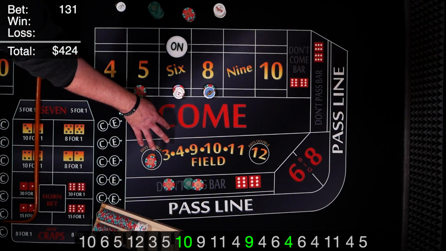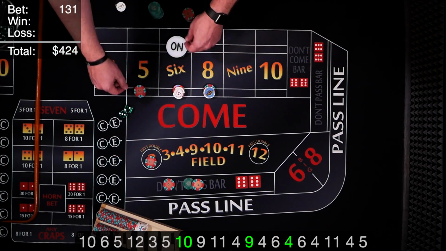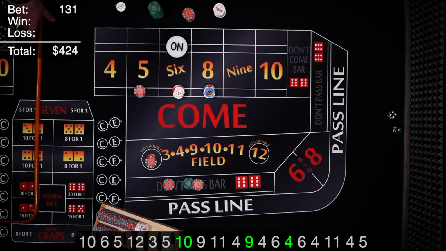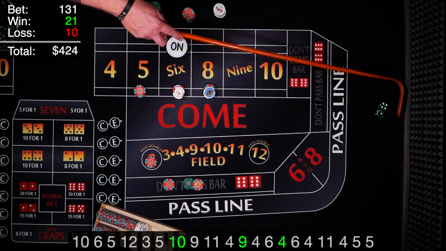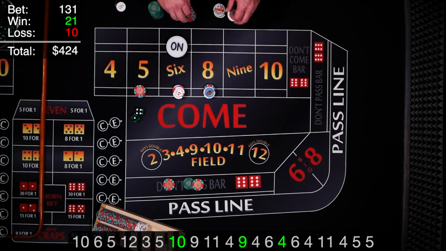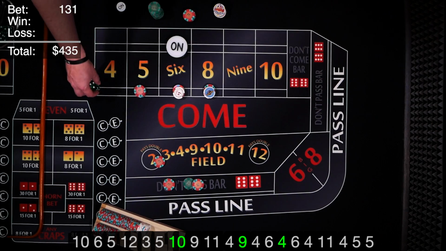So you can decide to eventually pull down the 10, or if you're at a lower limit table, you could regress. You can press your place bets, kind of whatever you want to do. And there's that 5 again, no field 5. Loser in the field. It's going to pay out 21. Go back in the field, rack an 11.